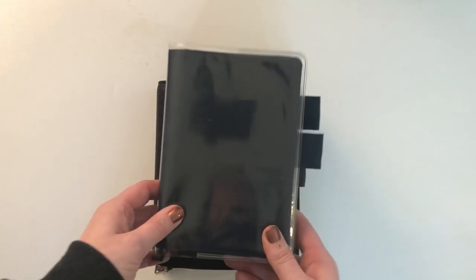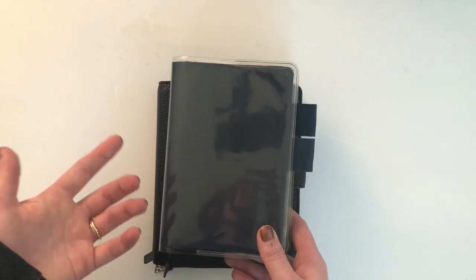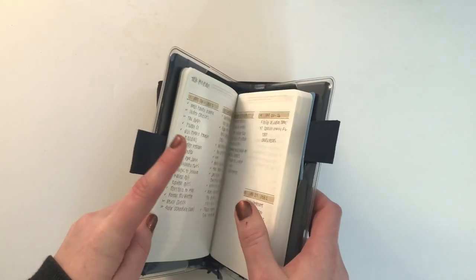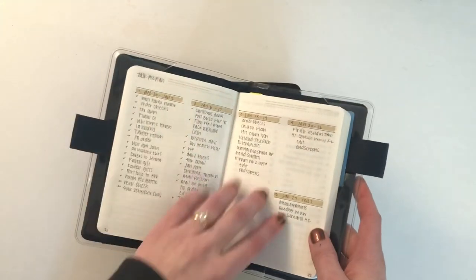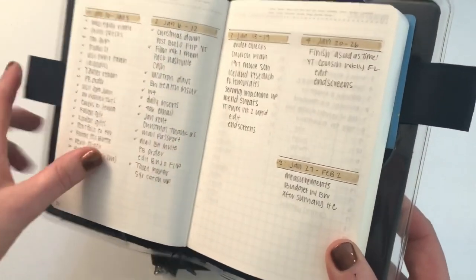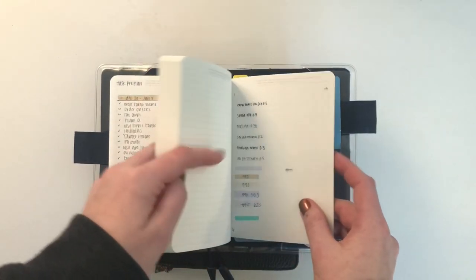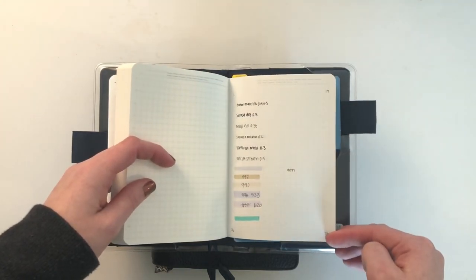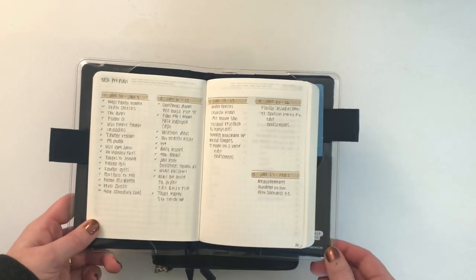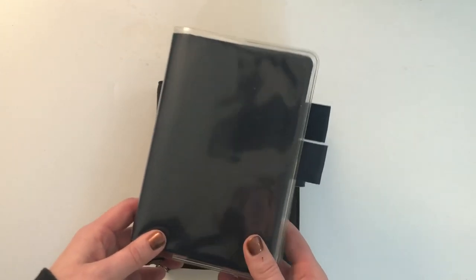I didn't get this notebook in until like January 6th, so I've only had it less than a week — too early to tell if it's going to stick. But I've enjoyed the challenge of rethinking sizing. It's still five-millimeter grid, same overall square size as a Leuchtturm, but the page itself is A5, so instead of 26 by 37 squares it's 19 by 26. You do get 368 pages and I almost think I could get a full year in here, but I'm trying it out for the first part of 2020 and we'll see.